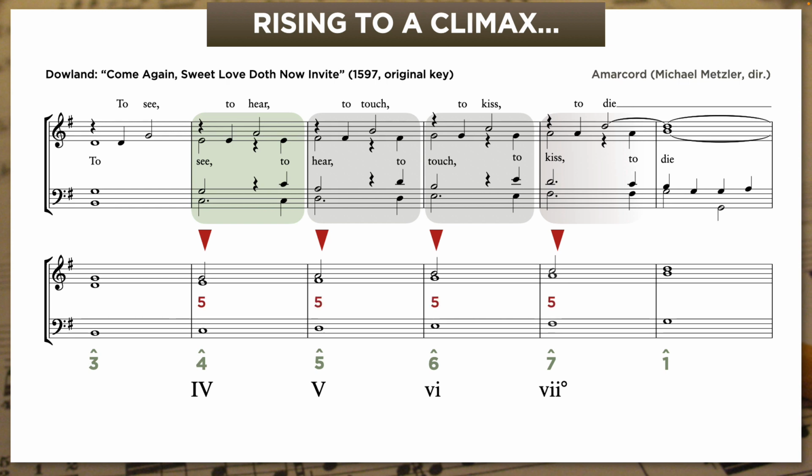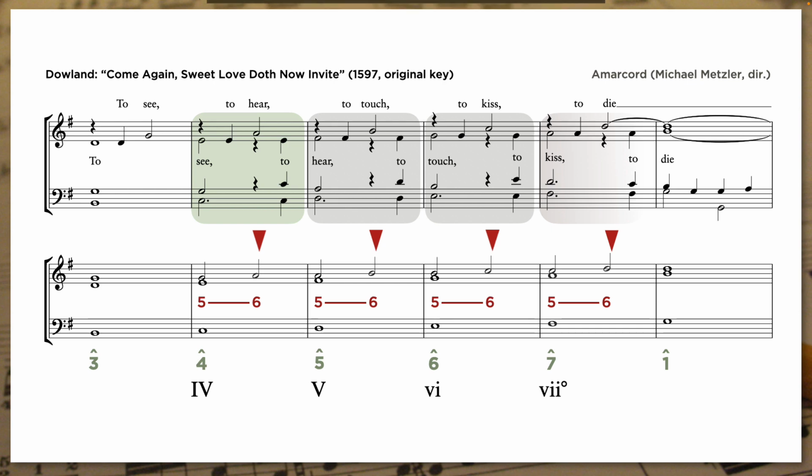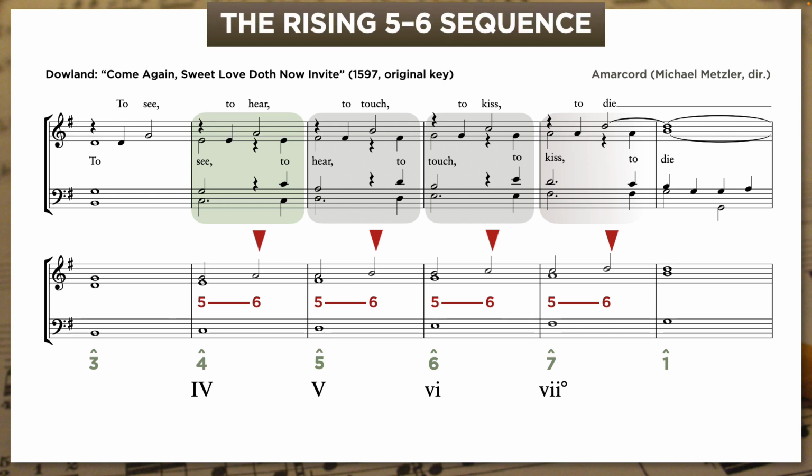Whoops. But Dowland, like every composer back then, knows how to get around this, and it's not hard. You just take the voice that makes a fifth above the bass, that's the one on top here, and you just move it up a little early. And that voice that moves early is what gives the sequence its name, because it's easy to see here that in each model and copy, the fifth above the bass becomes a sixth, thus rising 5/6. It's really that simple. The results sound great, and they don't break any rules.